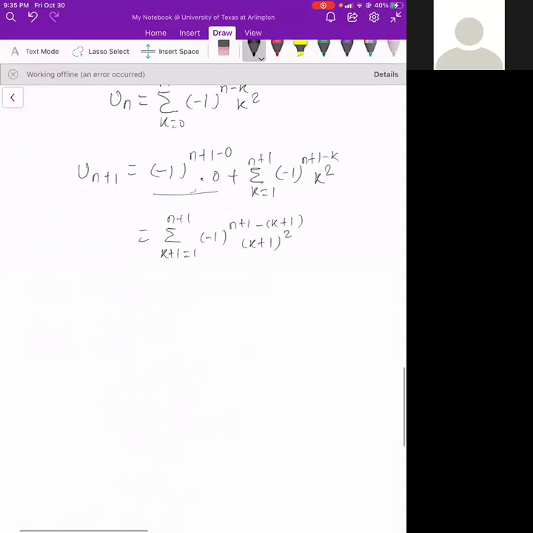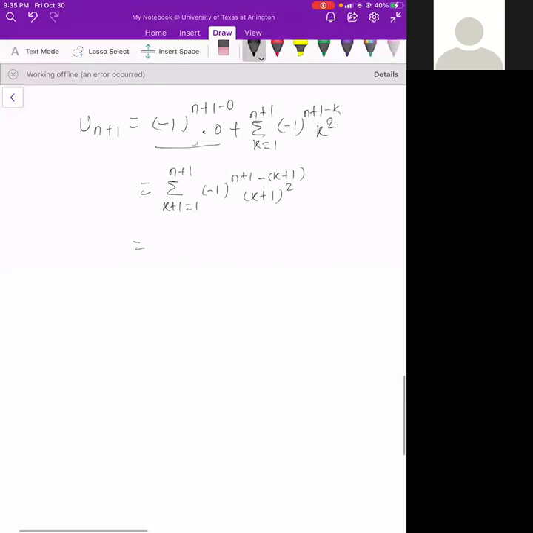All right, now what we're going to do is basically expand this, and then we will try to see what we can do about it. And this thing is going to be the sum from k equals 0 to n, and then minus 1, and of course this 1 is going to cancel out, and all we are left with is n minus k. Then we can expand k plus 1 squared to k squared plus 2k plus 1. That's something basic we can do.